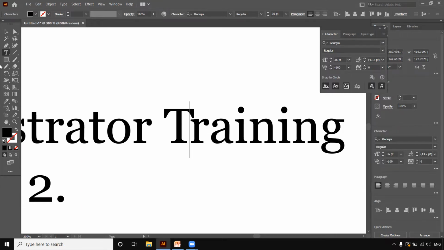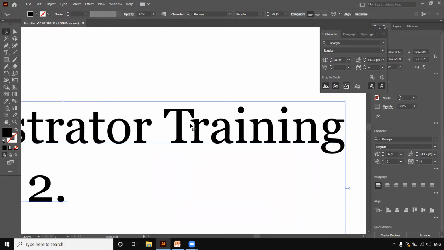Now, where is this required? While we are typing something, if something is coming on a small scale, then it won't be visible. But let's say we are creating something which is going to be on a large scale, then that spacing would automatically be visible to the viewer. And sometimes we have to adjust the spacing between two characters. Now, how can we do that? We can do that by adjusting the kerning between them, right?